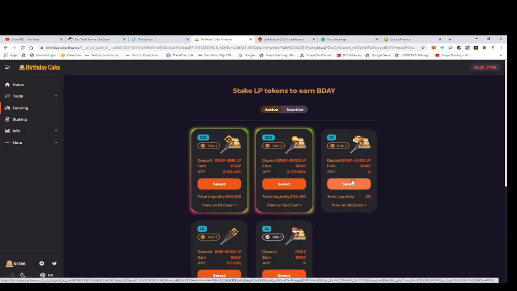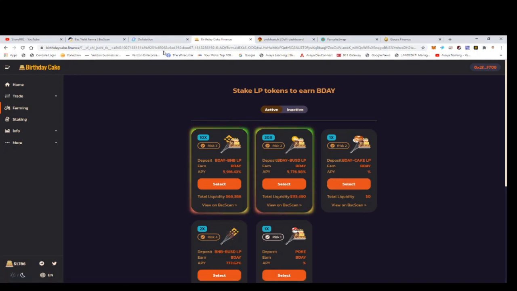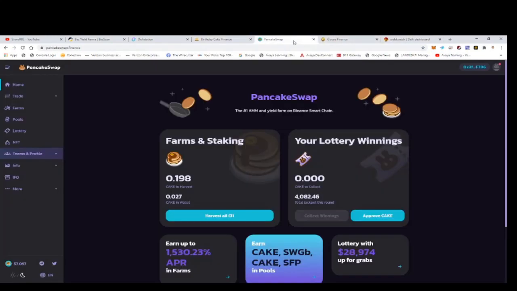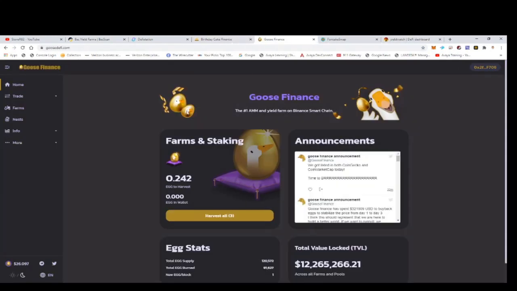You'd be getting into something on day 1 or day 2 if you got into one of these projects. And if it turned out to be legitimate, you would probably make a very large return on your investment. And if it turned out to be a hack, you'd lose everything you put in. So that's something you have to be careful of when you use the yield farm list to find a brand new project. Then we're going to go ahead and look at, so this is Goose Finance.